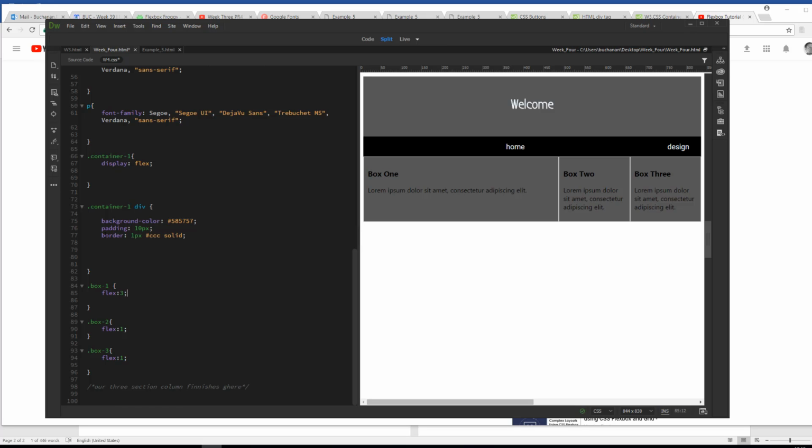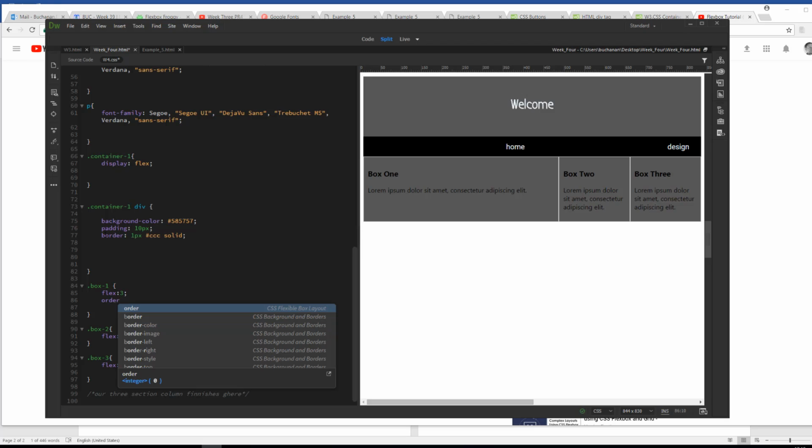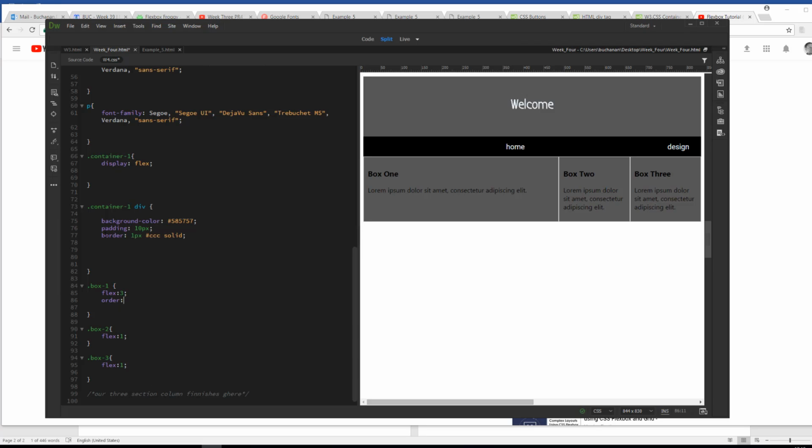Okay, now another feature we can add in is the order of the columns. So for example, if order 1 is the default position for all the boxes, if everything starts at 1, box 1 will be here, box 2 will be here, and box 3 will be here.